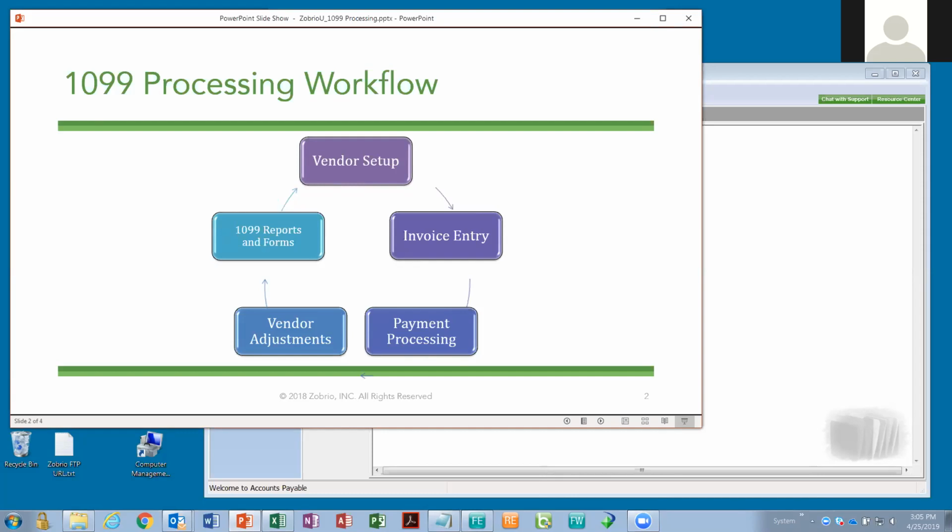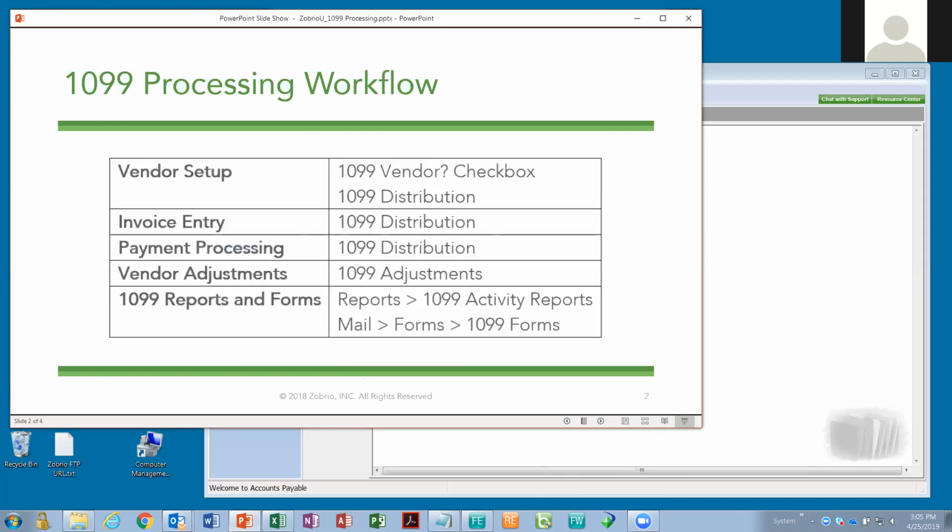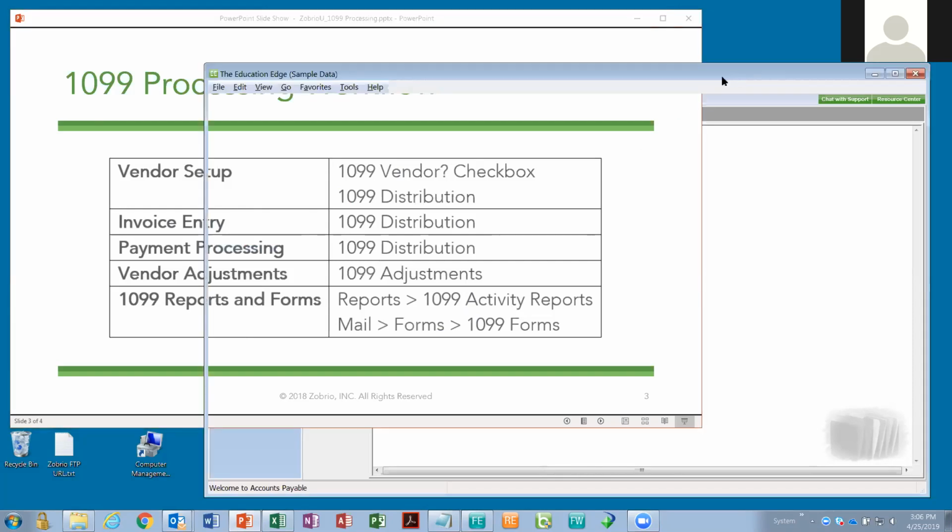So conceptually, it starts with the invoice, flows through the payments. You can do adjustments to increase or decrease the annual total, and then you've got the reporting in the form. Let's go through that same concept again, but let's look at some existing records and look at the settings for each of these pieces. Then we'll put it all together in an actual example and see if we have any questions. It's pretty straightforward once you get the hang of it.